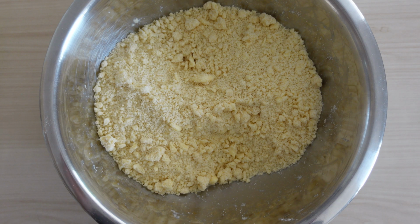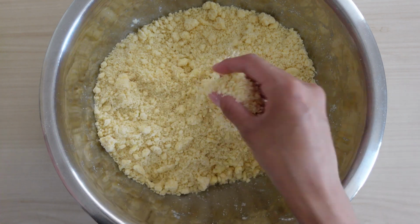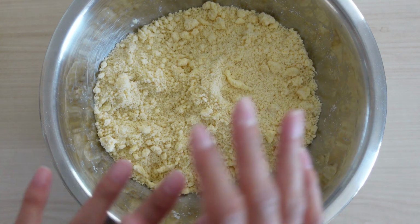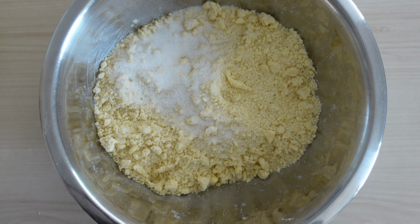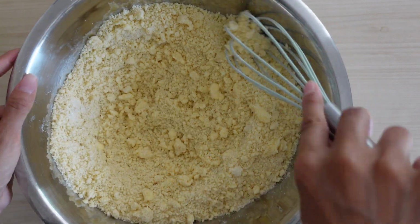I have rubbed my butter into the flour and you can see it's got this really nice breadcrumb consistency. You'll see some little flecks of butter here and there. That's perfectly good. It helps flake up your pastry really nicely. And now I'm going to try to work relatively quickly. We're just going to add a couple teaspoons of sugar. This is just going to give my pastry a slight bit of sweetness without being overly sweet.